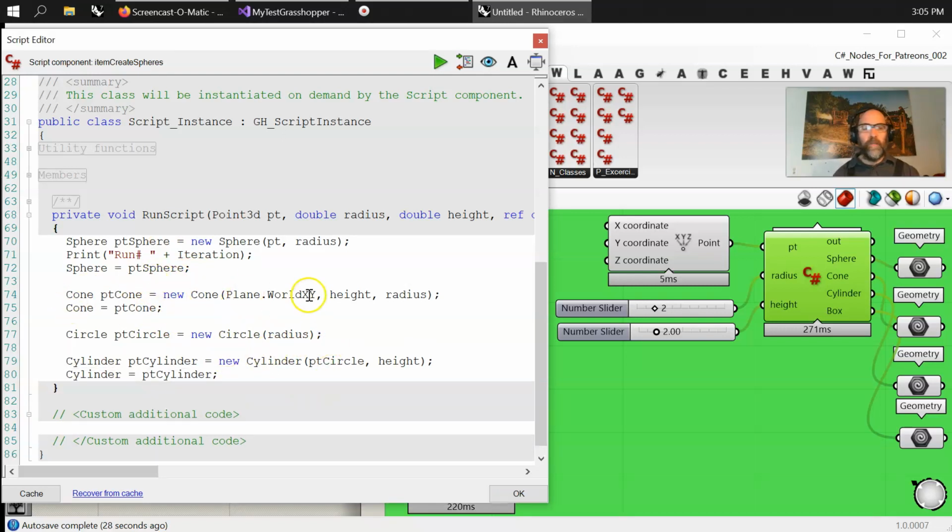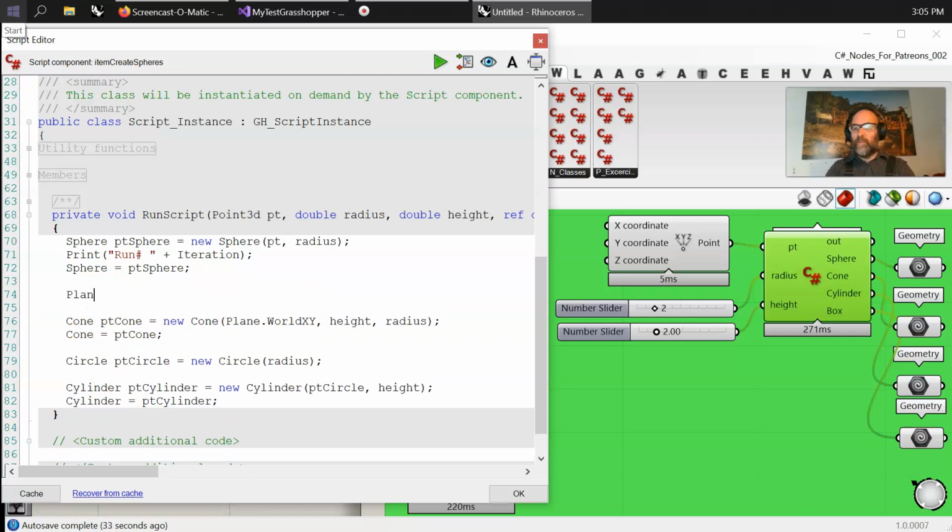The cone is going to need a world plane, so I could have created a plane. You could go back up into here and start to create a plane. What's nice with that is a plane, let's call it point plane to be consistent, is going to be a new plane. And what's nice is you hit that parenthesis and boom, you've got five different ways on your tab to create this. You'll need a plane other. You'll need a 3D point and a 3D vector normal. You'll need a 3D point origin, which you can just grab as a function. You can just grab a point origin from any point, which would be your initial point, PT. And you need a vector 3D in the x direction, a vector 3D in the y direction. So you can keep doing this, and you'll get better and better at learning how to do this. I'll just leave that one in there to see if somebody wants to produce a plane that way.